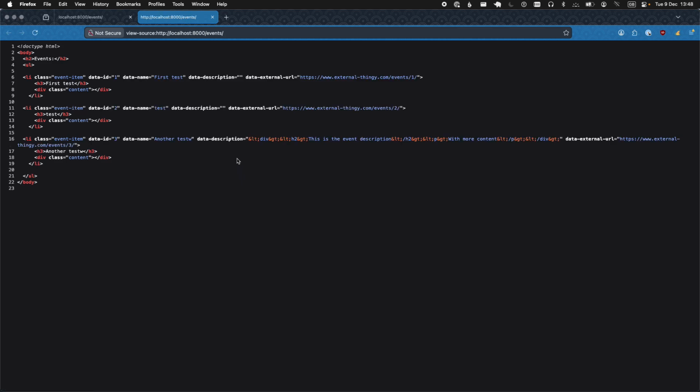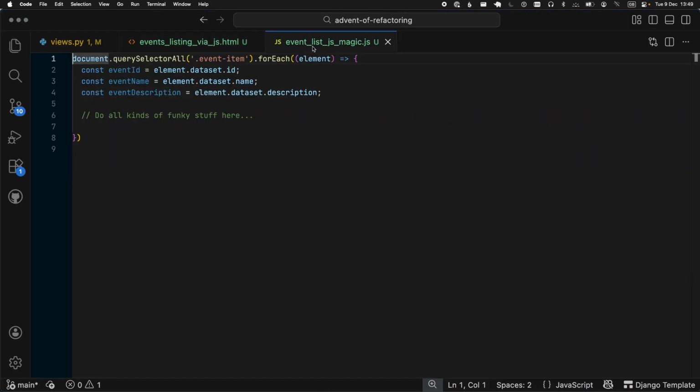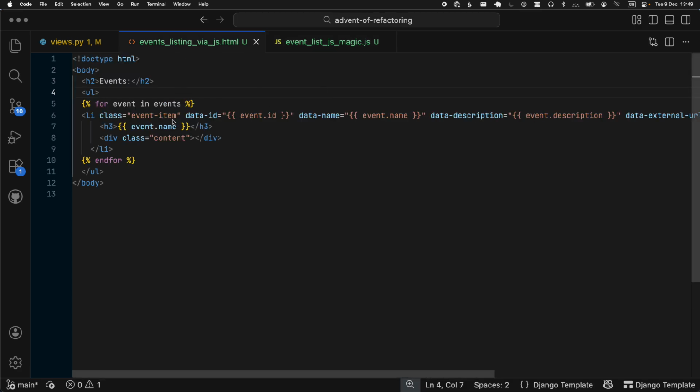And if we render this thing, you can see they're all loading in as data attributes nicely, looks fine. I don't think this is a good idea. For maybe one item, it's probably fine. Once you start getting lots and lots of them, and then you need to pass that data out into the JavaScript, you end up with JavaScript where you're fetching all of the individual dataset things, then doing stuff with them. It can get really quite clunky, and the HTML is difficult to read, stuff like that.